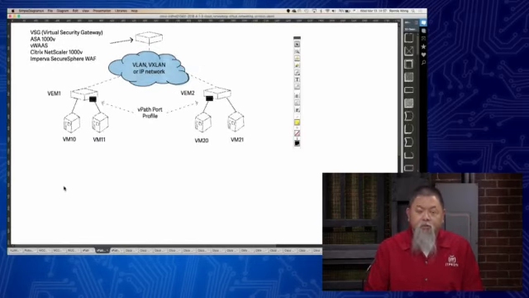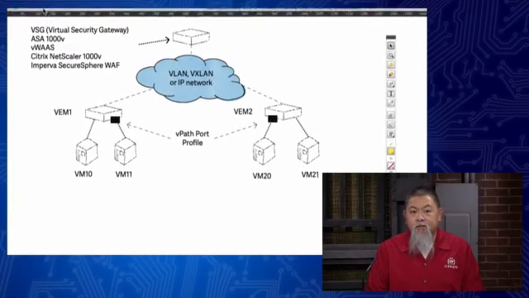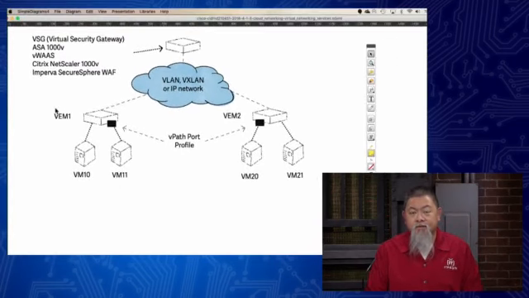The way that works out is if we take a look at this very simple networking diagram in the cloud, notice that over on the left-hand side I can have a VM host. I didn't draw the box around it like I normally do, but notice I have VM 10 and VM 11 on the left-hand side, connected to the VEM, which we talked about in a previous episode, our virtual Ethernet module, and this is VEM 1. Over on the right-hand side, I have VM 20 and VM 21, also connected to VEM 2 here.